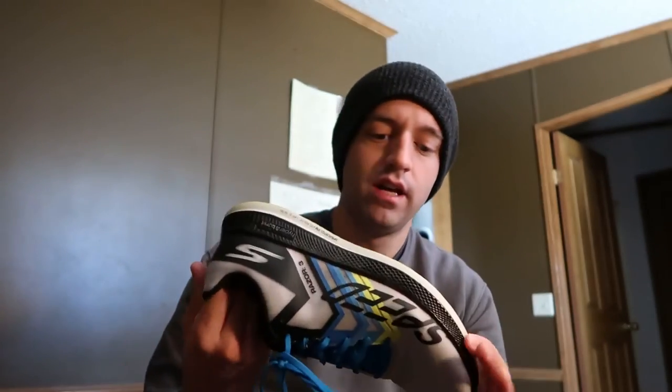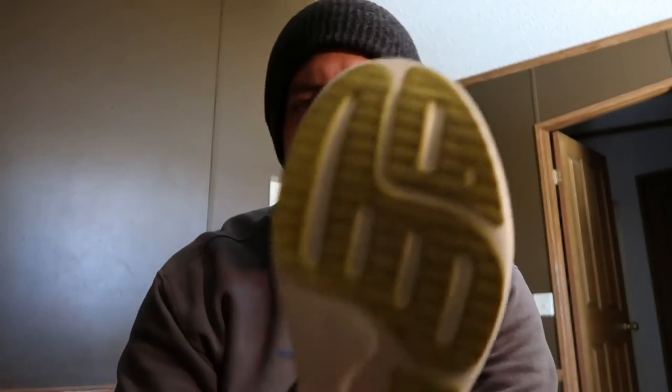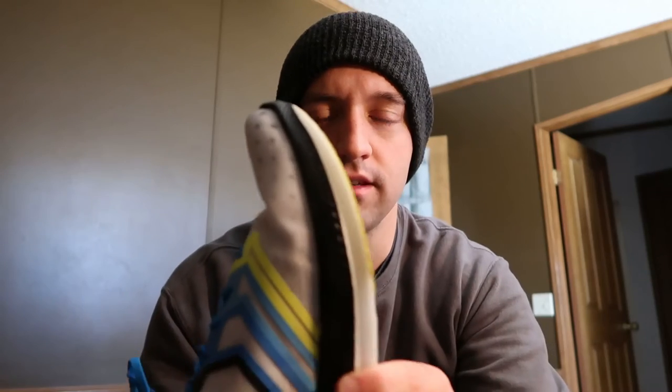Hyperburst — something a lot of people have been talking about. This model does not have the Goodyear rubber on it, but it does have a good amount of rubber strategically placed on it. Not an excessive amount — I think one might say the perfect amount — but it is pretty thin. You can't even see it from the side. Super light. I think this thing weighs under five ounces. I wear a size 8 and this thing practically floats. It feels like nothing.